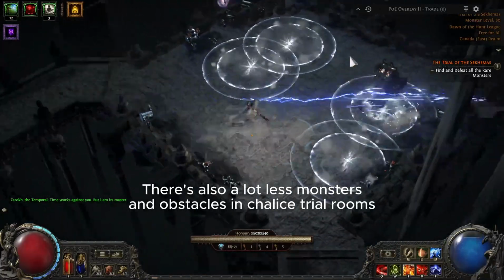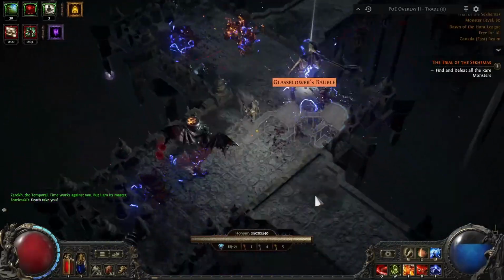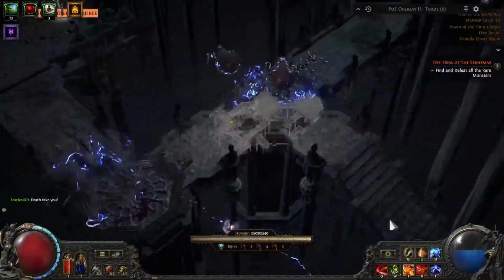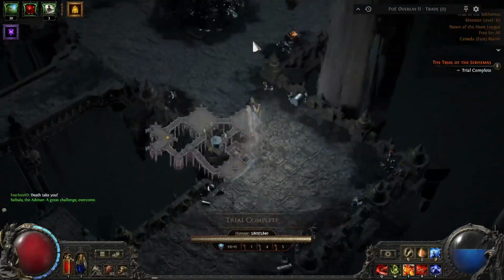So we'll hit this guy. We're going to have to use Rake on him because my Lightning Spear doesn't want to hit him. Hit this guy. Hit these guys. Hit that guy. Keep hitting everything. As long as you kill before it has a chance to hit you, you're chilling, right? So we kill those guys, trial complete.